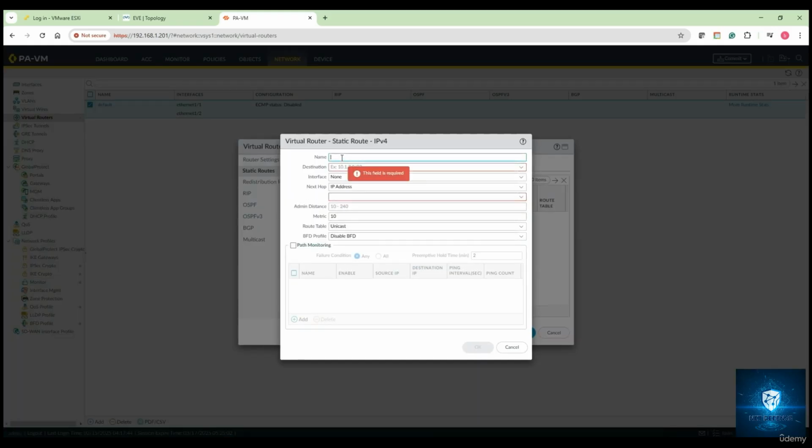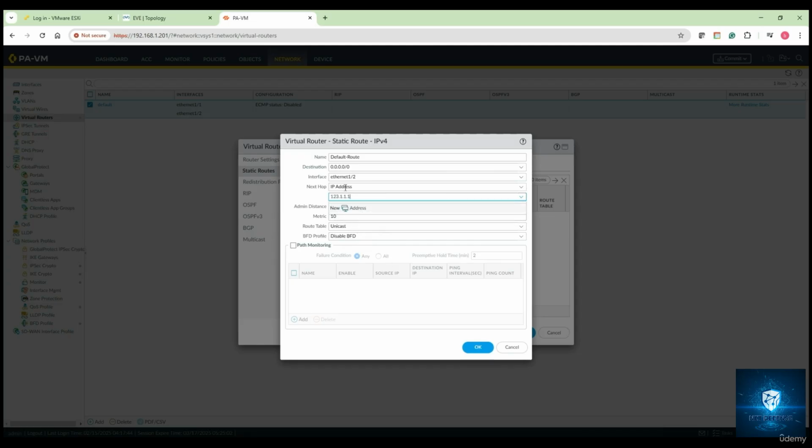This is going to be named, let's say, default route, and my destination is 0.0.0.0/0. The interface that I have over here is going to be the outside interface E1/2, and the IP address is the edge router IP, which is 123.111.